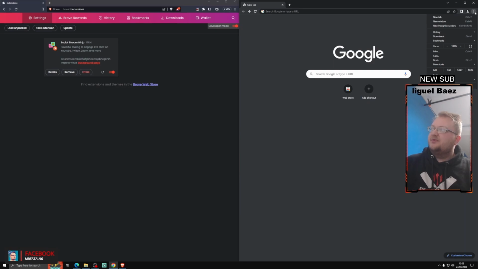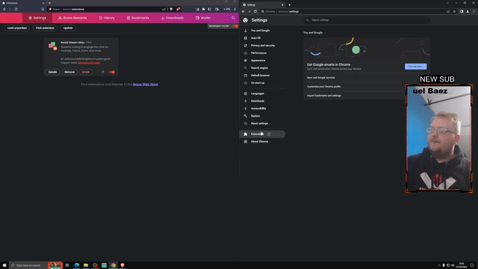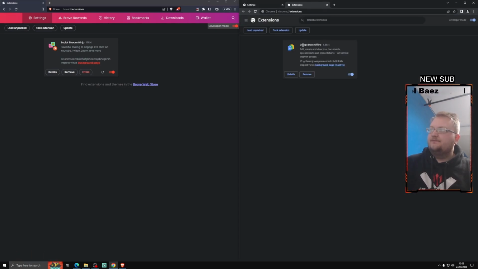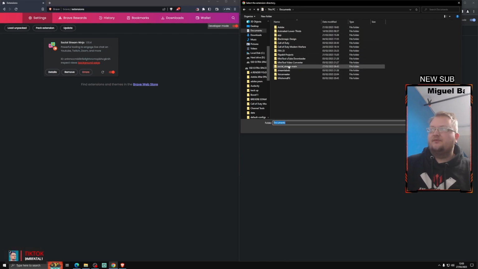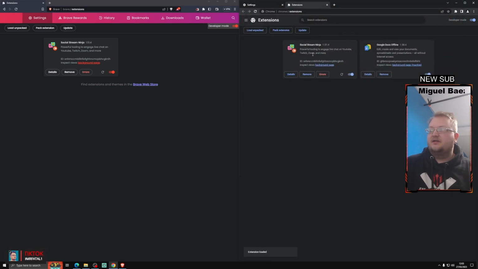How you do it on Chrome is a bit different. So you're going to go to your settings. You're going to go to extensions. And then you've got to make sure the developer mode is on. And then you're going to press load unpacked. And you're going to do it the exact same way as you've done it before. Find your file, select it, unpack it. Both, it's done. Same thing. If you want to, just pin it, and it's there. Alright, so that's how you do it.